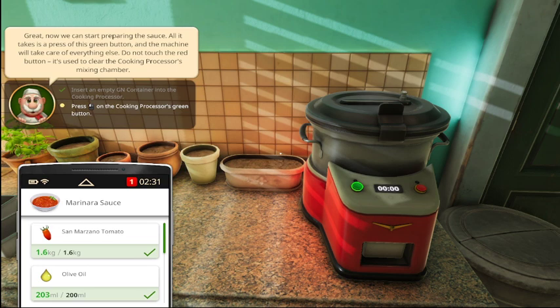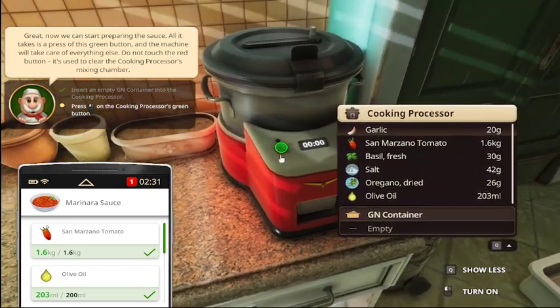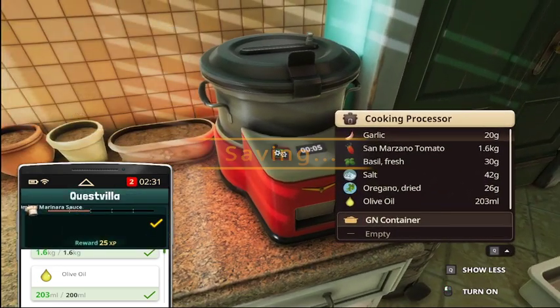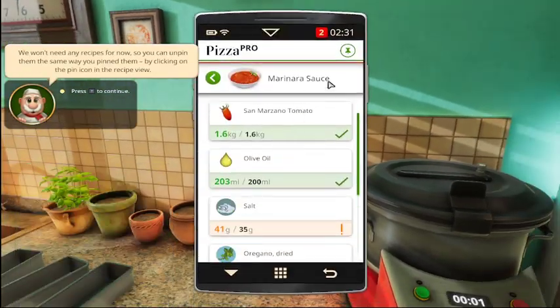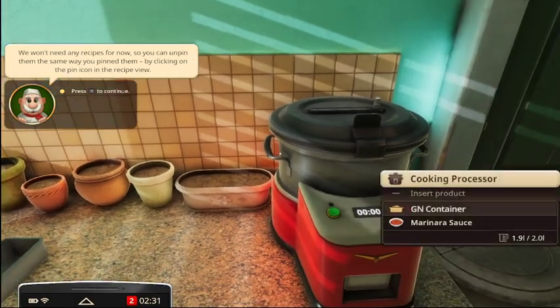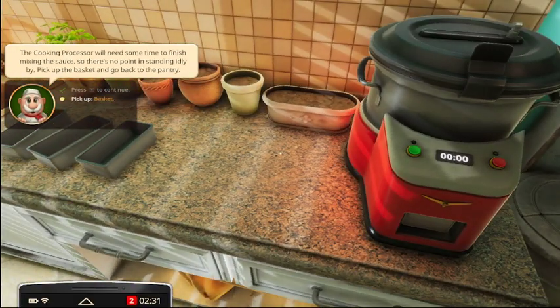Alright, now we can start preparing the sauce. All it takes is a press of a green button. Do not press the red button. Okay. Alright, unpin it. Go away. Alright, done that. The cooking process of the sauce is fine to finish. It's done!